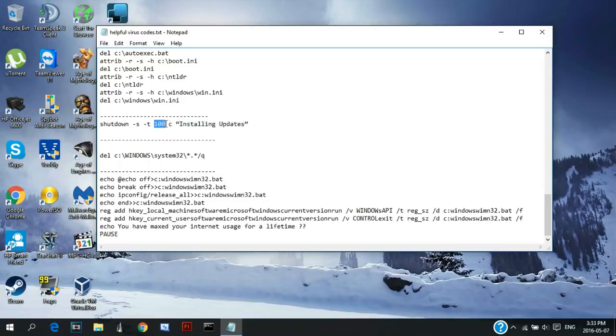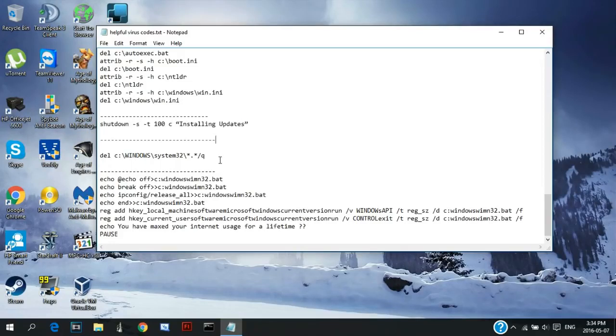You can change it to shut down how many times you want just by changing this 100 to whatever you want. If I want it to shut down 5 times, I can just type in 5 right here. If I want it to shut down 2 million times, I can type in 2 million. There we go. I'll just keep it at 100 so that it's not impossible. But this is more of a prank as well.